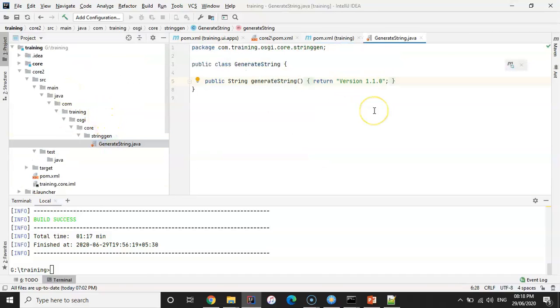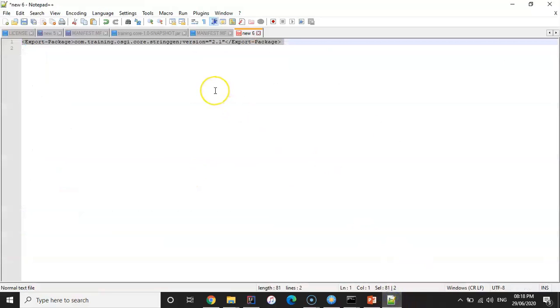let's change the version in the GenerateString.java. So that is 2.1. And how do we specify the package information here? Previously we used package-info.java, and now let's change the way.